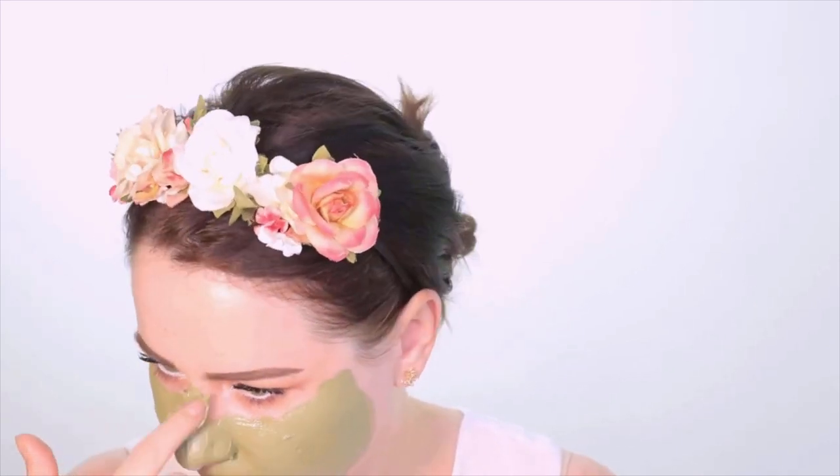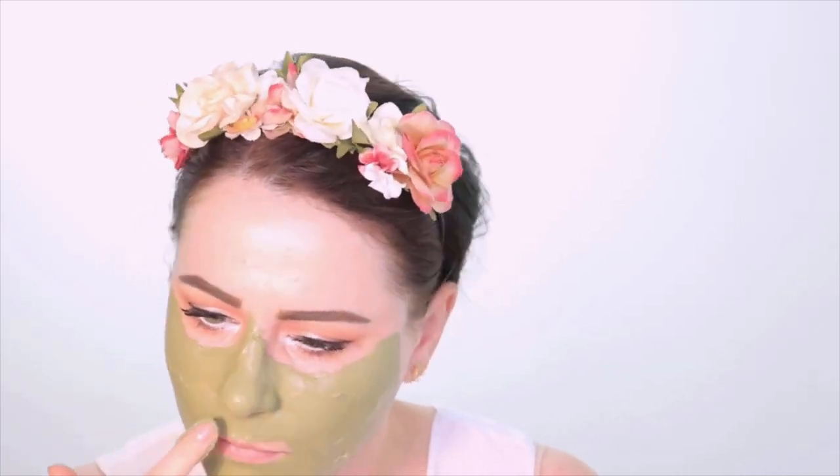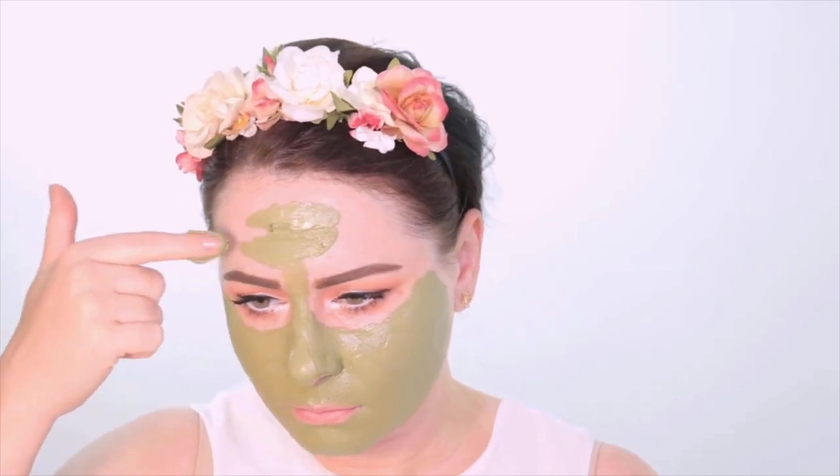Perfect for all skin types. Bursting with antioxidants and superfood ingredients, the mask luxuriously glides onto skin with a refreshingly light effect. Apply to slightly damp skin covering the entire face, or use as a spot treatment on specific areas. Allow the mask to dry fully, usually taking 10 to 12 minutes. You can tell it's done when it has turned a lighter green colour and is fully dry. Remove with warm water and dry with a towel. Use 2 to 3 times a week or as needed for your skin type.